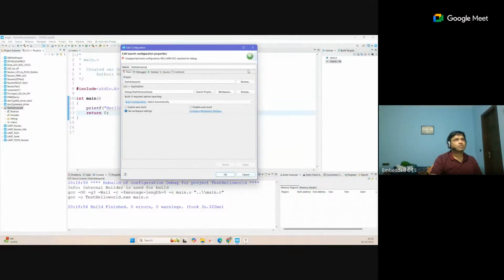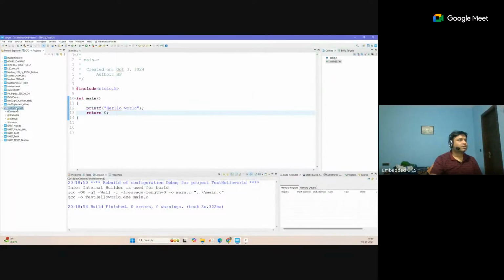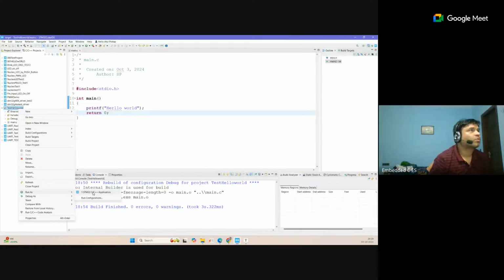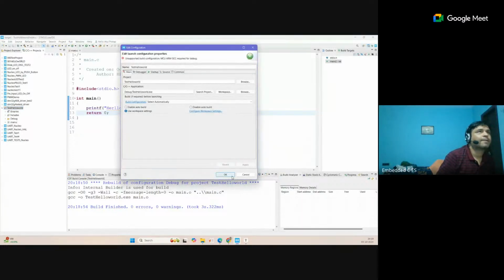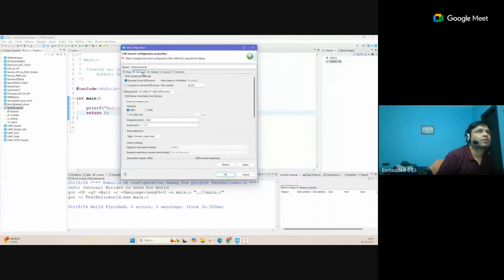One second, this says unsupported configuration, MCU. Let me check. Run, debugger, main.